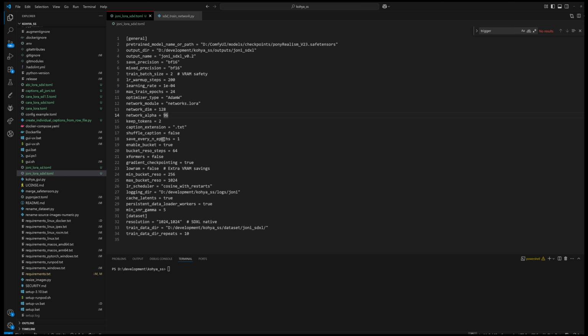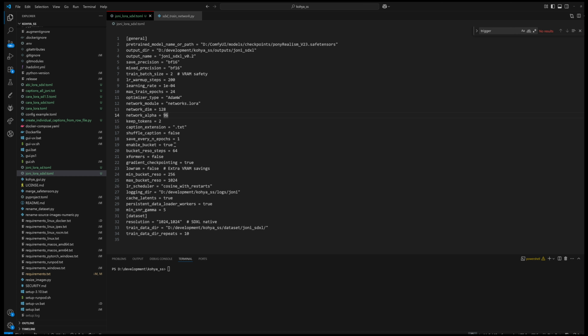Okay, save every n epochs. If you don't want to have your hard drive littered with hundreds of megabytes of LoRA checkpoints that it's creating along the way, then you might not want to have that set to 1. But I have that set to 1 because when I do that, I can check and monitor the progress of the run as it's going along. And I can just take a checkpoint out and see, okay, that one's still rubbish. I'll keep going.